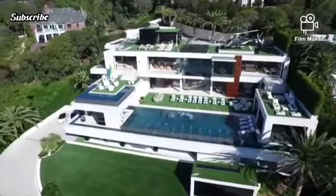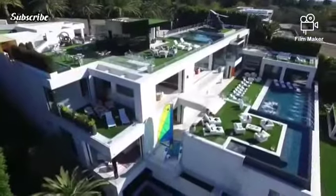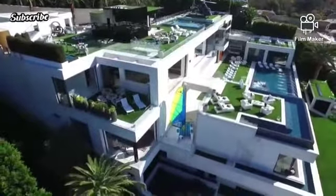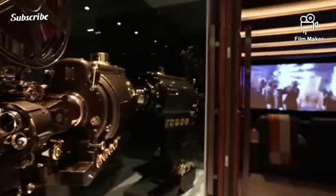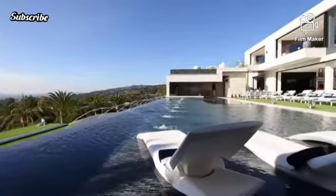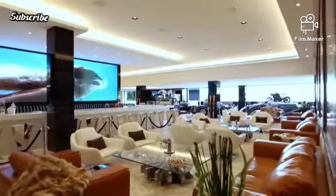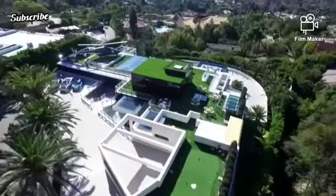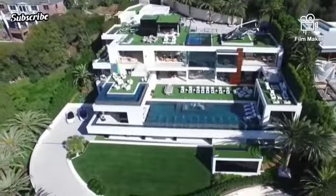We're talking about the mansion on 924 Bel Air, nicknamed Billionaire. This place stands out among others because of all the entertainment you can find in it. A 4-lane bowling lounge, a 4K movie theater for 40 people, a large infinity pool with an outdoor pop-up theater, an auto gallery, and around 100 curated art installations. The amenities are simply insane. It's like somebody came in and brought LA to their house.